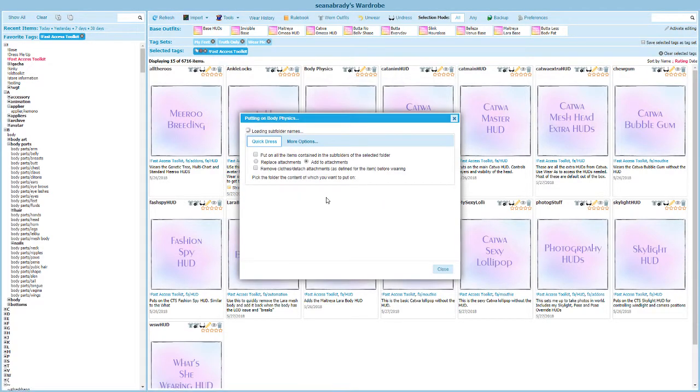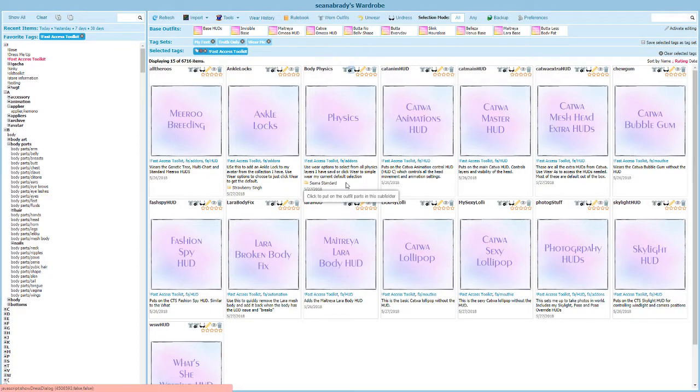But it's got a listing of all the different physics layers that I have collected. And I've got my standard one set here. So I can either click the first button to add the standard physics, I can click the second button to select, or if I just want to remove my physics, I can quickly take them off here. Same thing holds true for my ankle locks, so I can add and remove them very quickly.